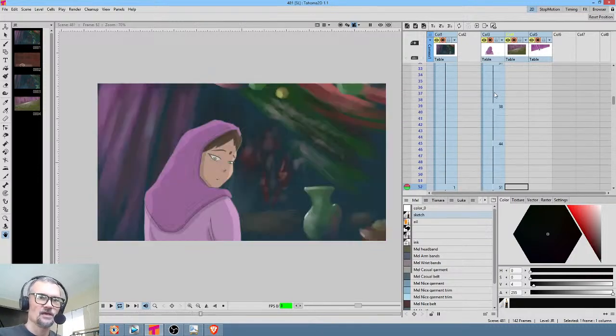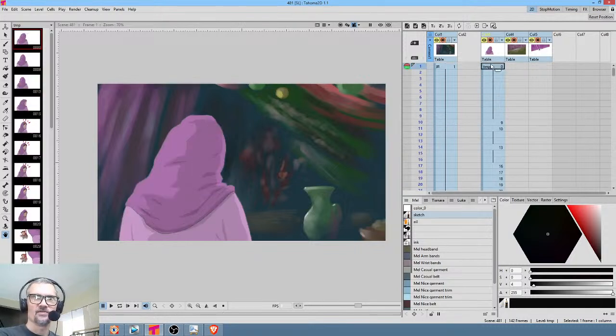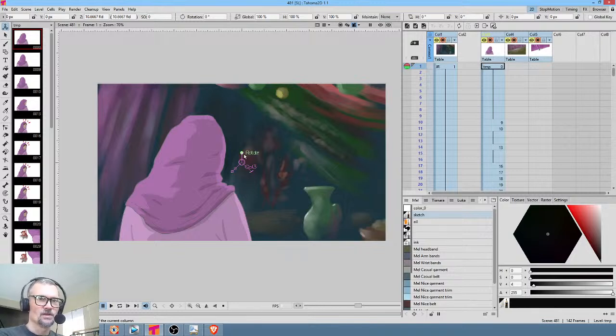Okay, so going back here, everything sure looks the same to me. Okay, so there's problem number 1. Let's grab the character layer and we'll hit the A key for the animation tool. And what we're going to do is just do a scale operation. Let's do a global key, and let's see if this does the trick. Boom. Okay, so what that should have done is keyed all of the animatable properties, but we'll see.